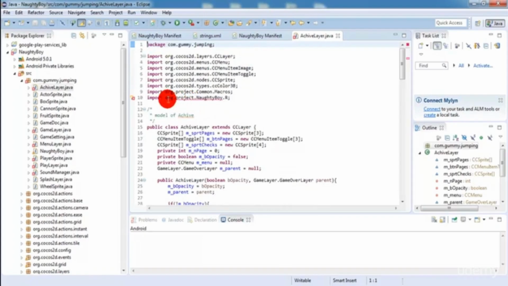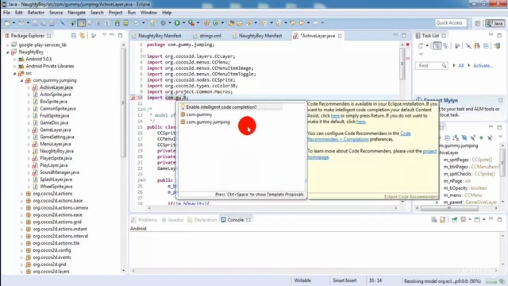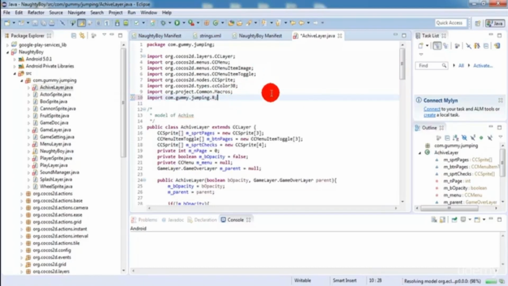Then you need to change this one. So com.gami.jumping. So Ctrl S to save it.